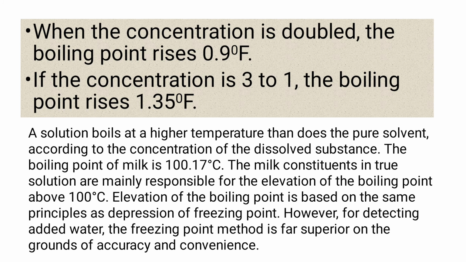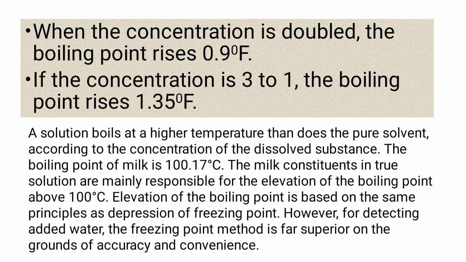A solution boils at a higher temperature than the pure solvent does. According to the concentration of dissolved substances, the boiling point of milk is 100.17 degrees Celsius. This is a very important question for fill in the blanks: the boiling point of milk is dash dash, that is 100.17 degrees Celsius.